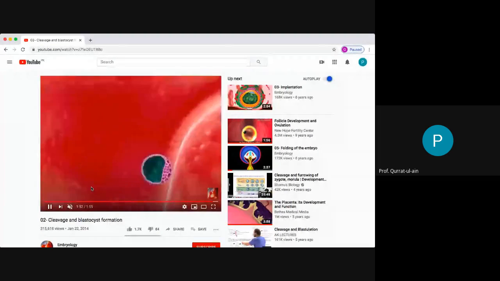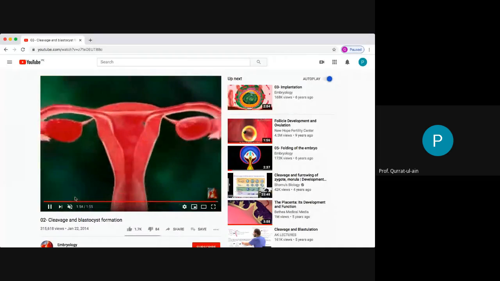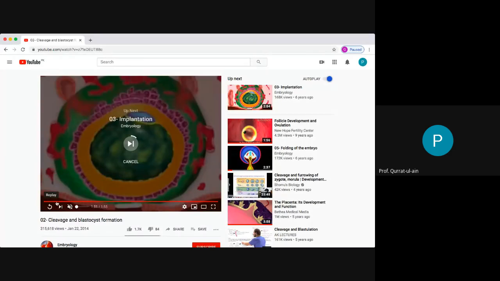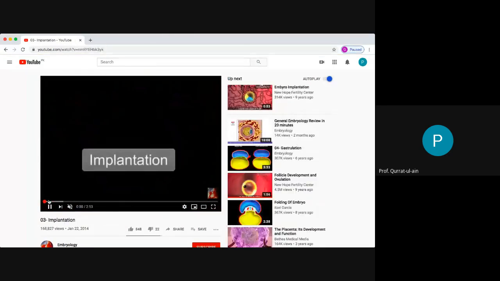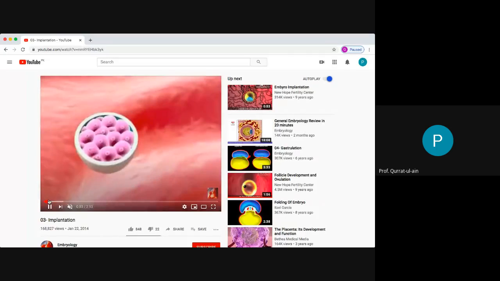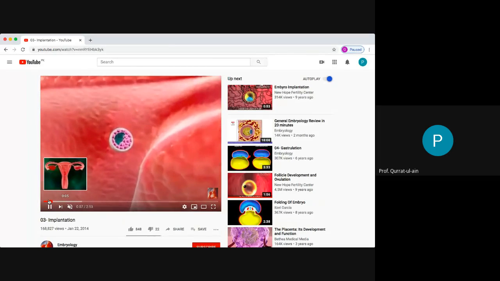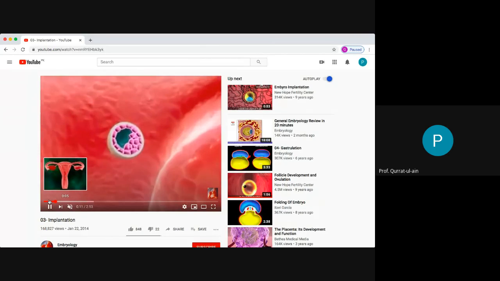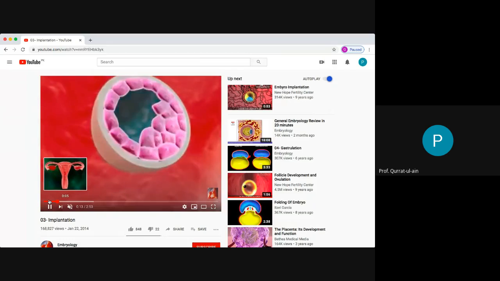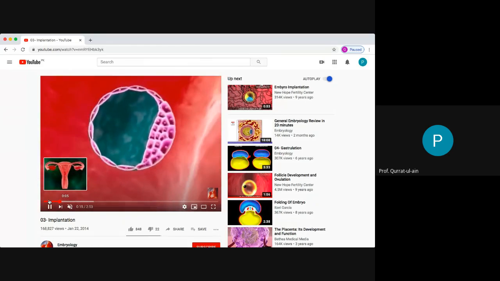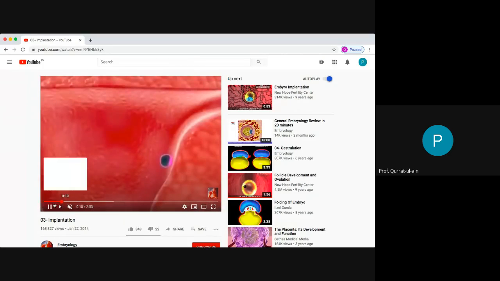I'll stop this video and show you the implantation process. This, can you see? This is how it was seen there. Let's see the implantation process, how this is occurring in this case. Now the same is moving, and you can see the blastocyst here. And now the next, how the finger-like extensions grow and drag the blastocyst inside.